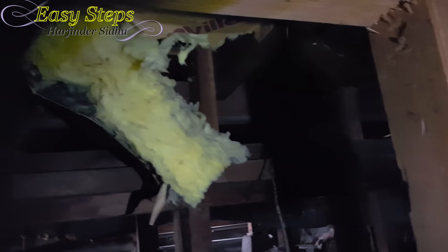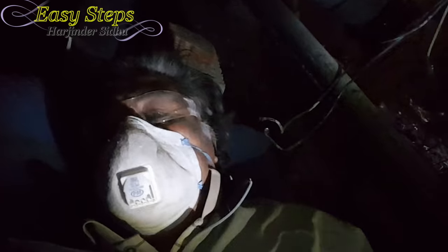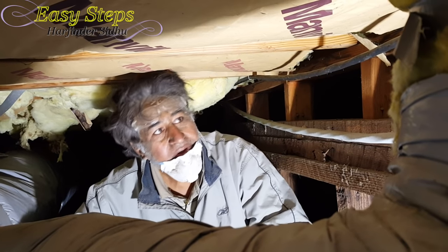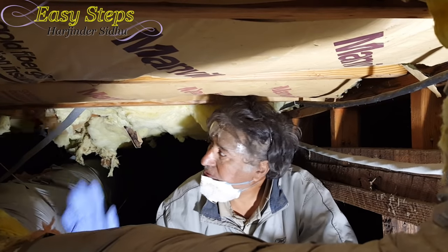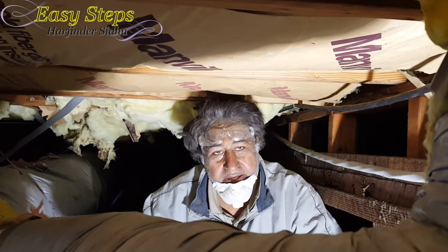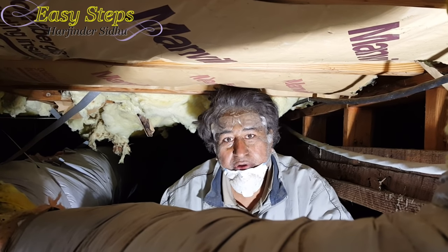These sections still need to be taken out — 75% is done. The other side is easier because it has more clearance; I can sit down there. This DIY project was a fun project, though it took me a long time to finish. I now only have one, two, three sections left and I'm done with all the insulation — turned upside down and put back with the insulation netting.